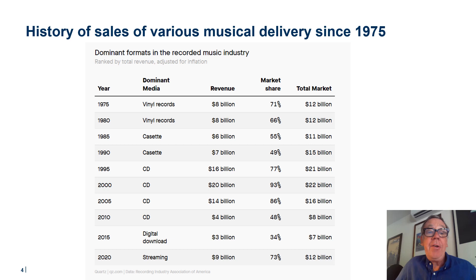Even as the 80s arrived and cassettes became popular, there were $11 billion worth of cassettes being sold — you can't even buy a cassette anymore. Then CDs came around in the early 90s and began to take over. By the mid-2010s, digital downloads became popular and streaming became the thing, with $12 billion worth of streaming revenue in 2020.